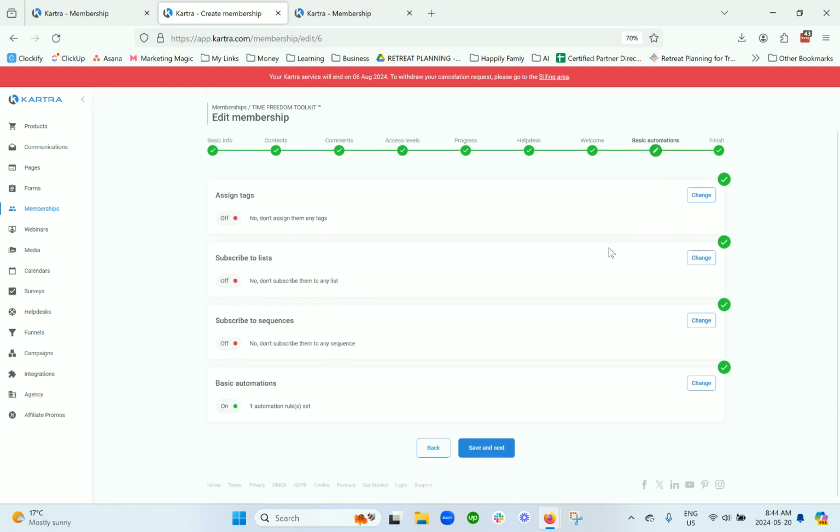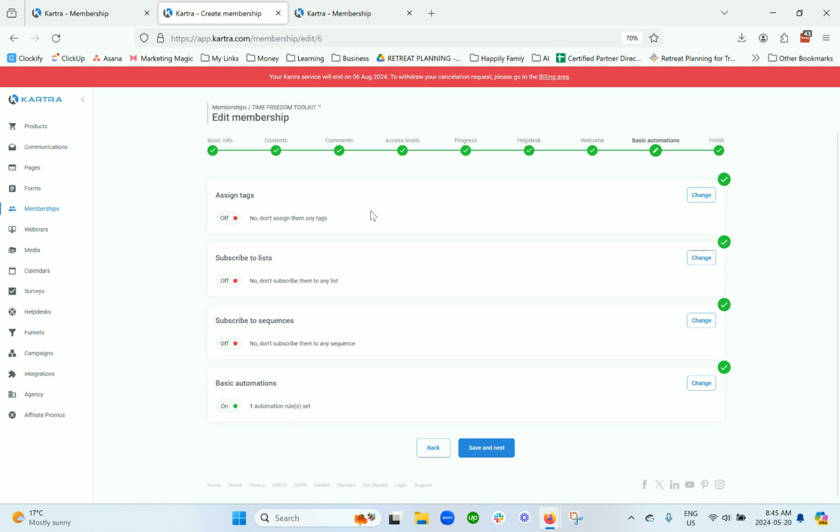Here we've got some automation options. Just like anywhere else, you can assign tags, lists, or subscribe to sequences. I don't have this on because what happens when somebody purchases this is the product is tagging them and giving them access to this, and so I don't need to tag them when they get access granted to the membership.